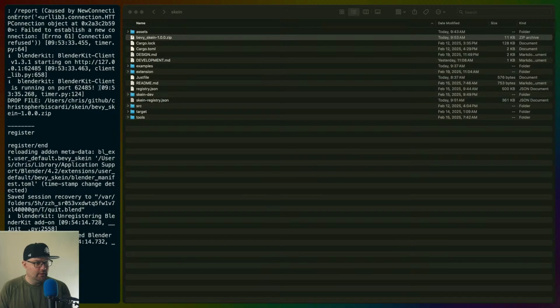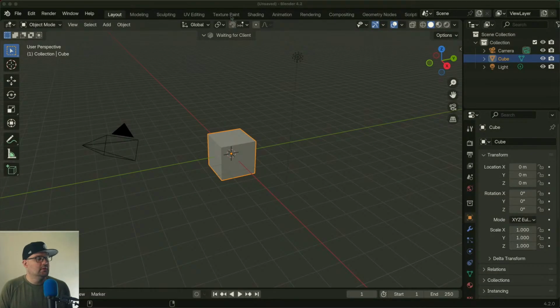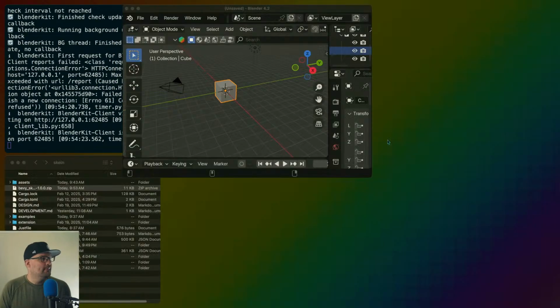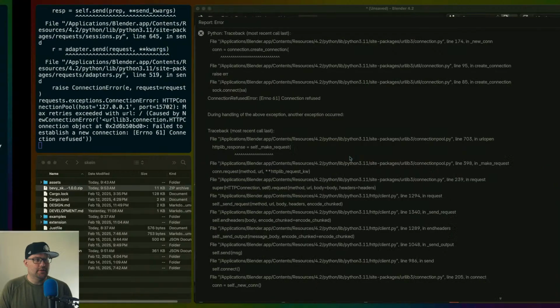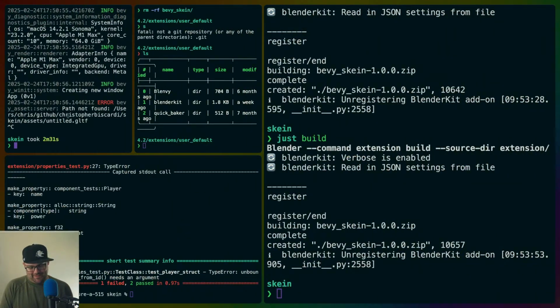Because we're installing, I will start Blender from scratch. We will fetch the type registry data after we reboot the game.